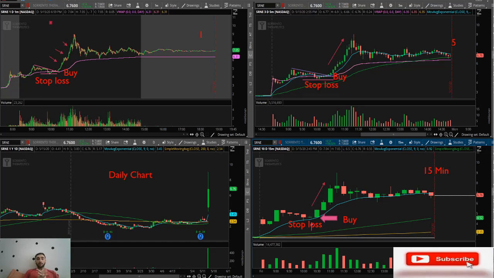If you're not looking at multiple time frames, you will miss great opportunities. Now don't take my word for it. Go to your charting platform, open it up, set up a multiple time frame setup, okay? And then go through multiple charts, multiple stocks, different single stocks, Netflix, all the big stocks, Facebook, Apple, and see if it works for you. And once you see how it's working, then plan your own strategy. Okay, I just gave you a blueprint. Plan your own strategy, adjust it to your trading style, and then implement it. I promise you, if you do this, you will make money consistently in the stock market. I promise.